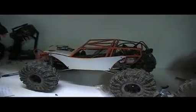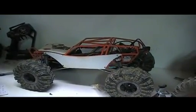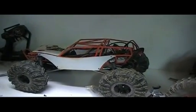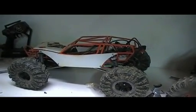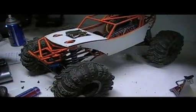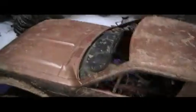Alright, everybody. You guys remember me showing you the new UT inspired, well, UT colored SCX-10 base tube frame chassis done by Spyderweb Customs, as well as it has the Spyderweb 4-link with cantilever steering on it. Last time you saw it, it was all stock in a roller. Now it has 2.2 inch HPI rock grabbers mounted reverse on Axial Rocksters. Changed over from the Yoda shocks, which I remember saying earlier that I was going to change those over and put those on the Trail Finder, which is right there.